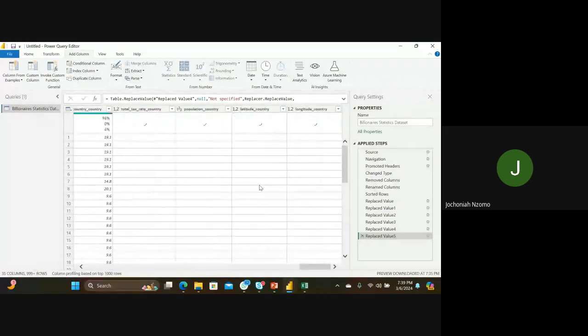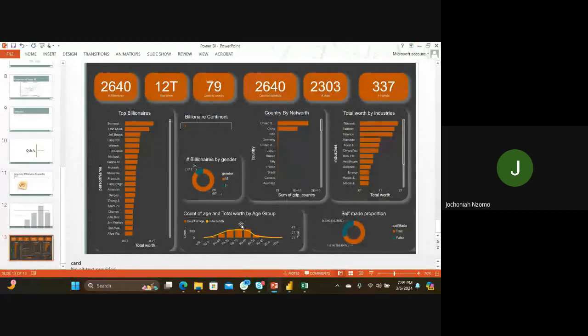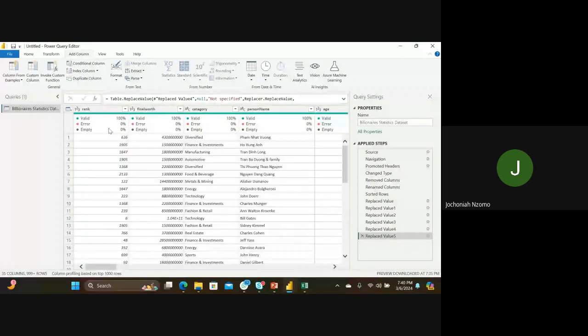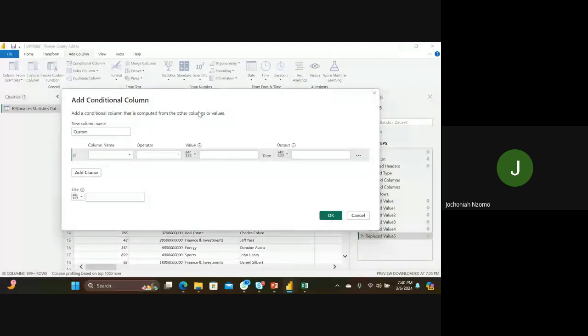Actually, I think we can do it right now because in our dashboard, we also want to do this grouping. So I'm only going to add one additional column for age group. So my column for age group is conditional based on the age. So we're going to come here, and then we are going to pick age. Then we say if it's greater than or equal to, let's start at 90. We say 90 and above.